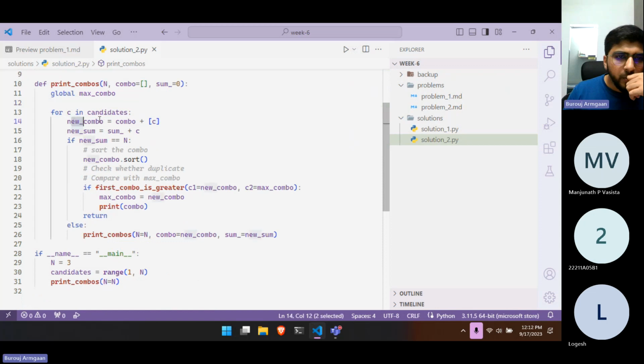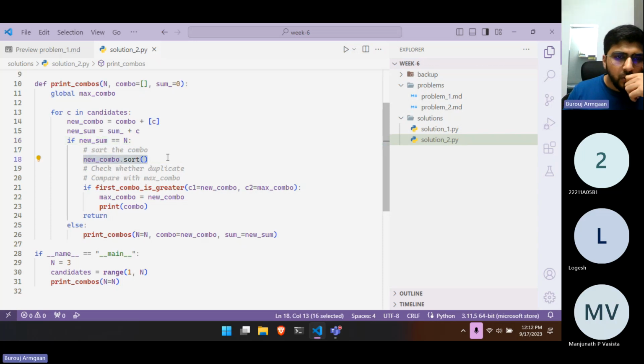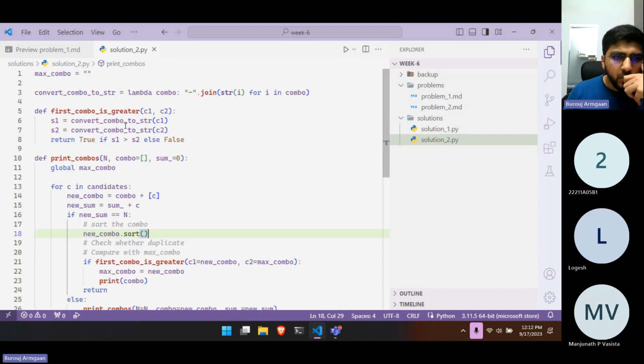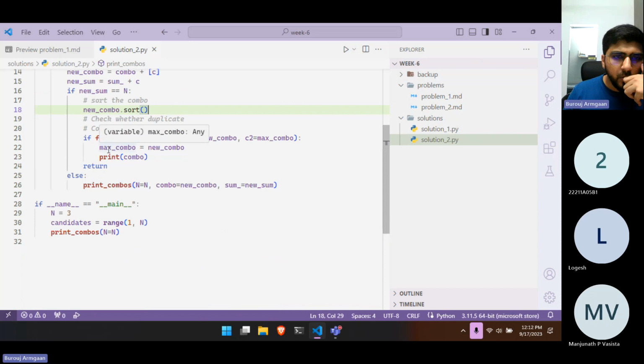For seen candidates, we have a new combo and a new sum. If the new sum is equal to n, we sort the new combo. And if the first combo is greater, that is, if S1 is greater than S2, we return true. That is a new combo, so we will say max combo is equal to new combo.